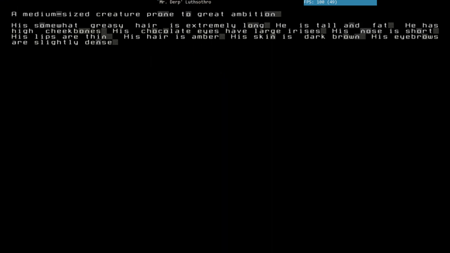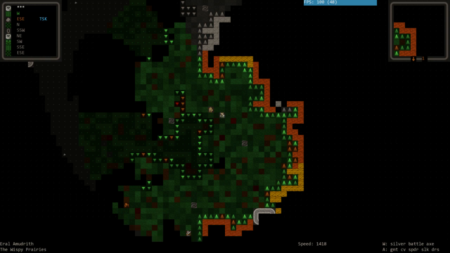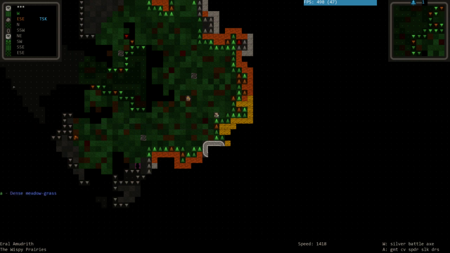Description. Yes, he is a medium-sized creature prone to great ambition. That's the default descriptor for humans. His somewhat greasy hair is extremely long. He is tall and fat. He has high cheekbones. His chocolate eyes have large irises. His nose is short. His lips are thin. His hair is amber. His skin is dark brown. His eyebrows are slightly dense. It's a funny way of describing eyebrows, but fine, whatever. I say, so your eyebrows, they're slightly dense today. Should probably pluck them.